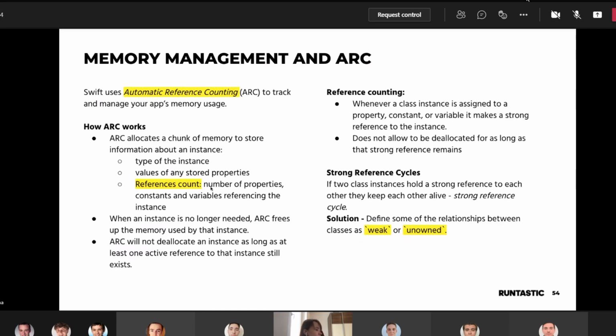So automatic reference counting tracks and manages your app's memory usage, and it allocates a chunk of memory to store the information about the type, and it stores the reference count, which it will count for you automatically. And when the instance is no longer needed, it will free up the memory. And as long as there is at least one active reference, the instance won't be deallocated.